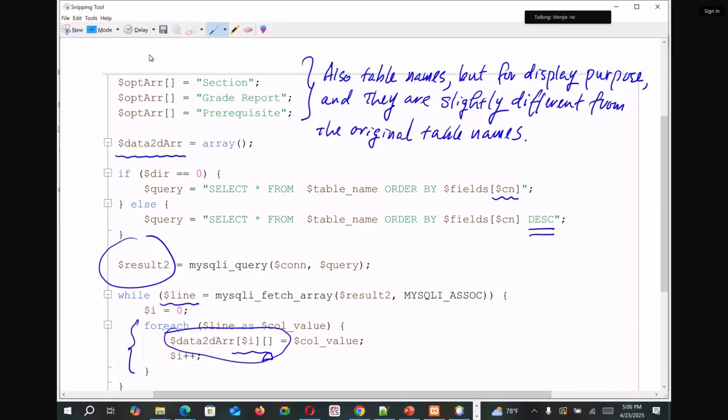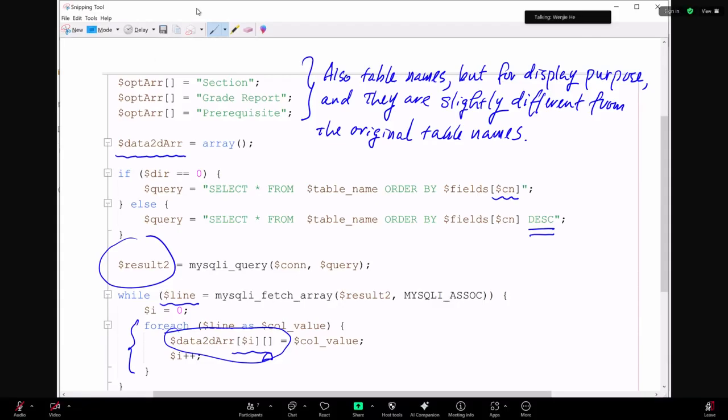Manipulation. All right. So let's move to the next screen. We do display. Display also uses a nested for loop, rows and columns. But when we display, we need to add a lot of things, so the display part is actually pretty complicated. You need to put some buttons, right?